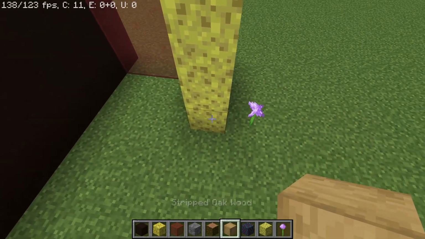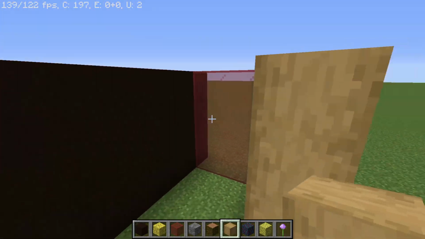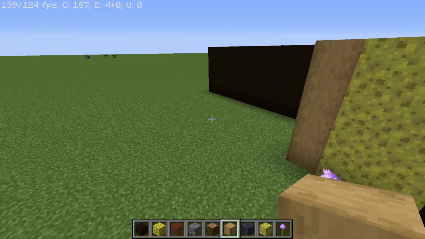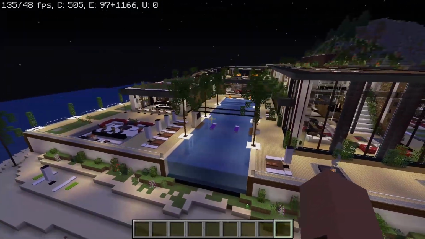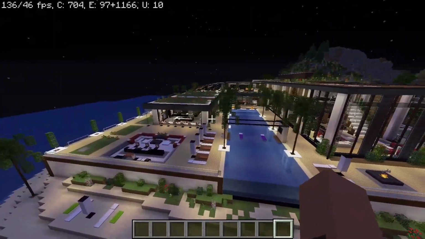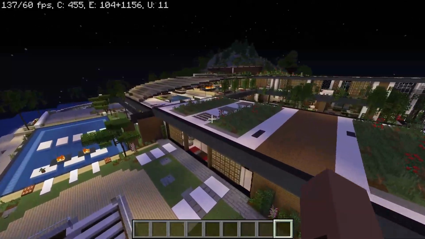Take your stripped oak wood, put a layer up like that. Now just add a few walls and windows to the side and you'll be done. I'll be back in a minute when it's done. And now you're done. It should look something like this, just a little like this. You know, it was nothing big, nothing too much actually. If you followed all the steps correctly, it should look like this.